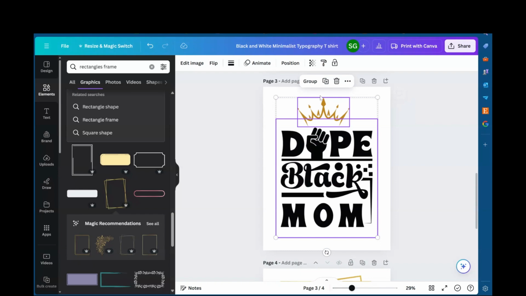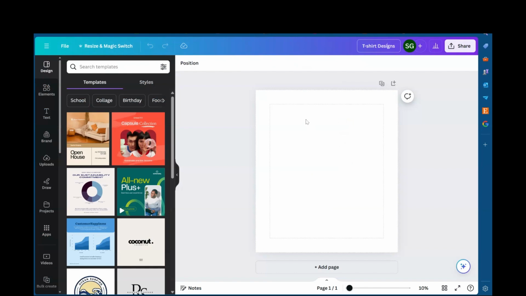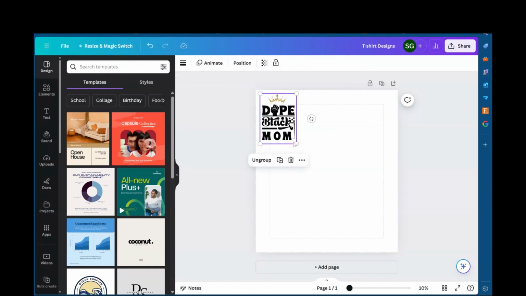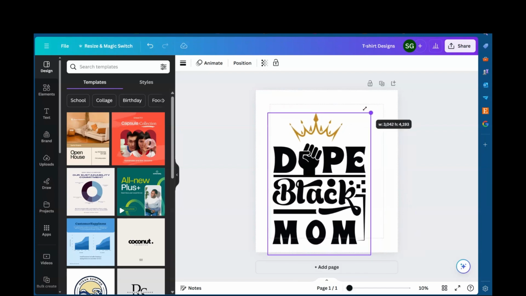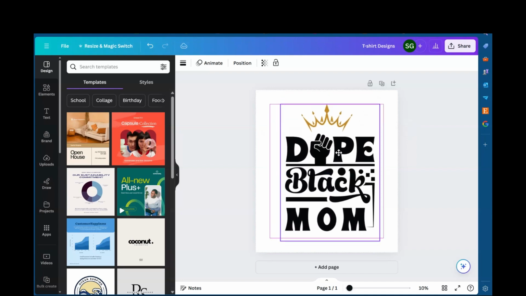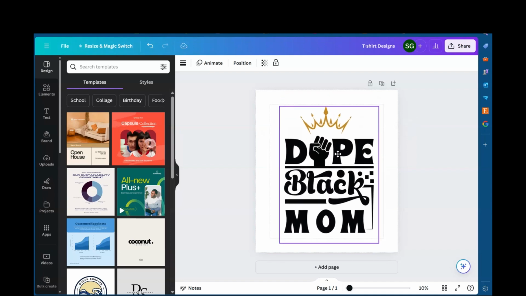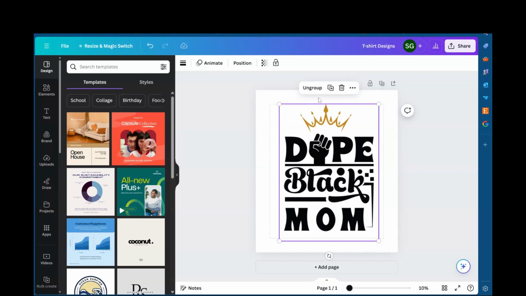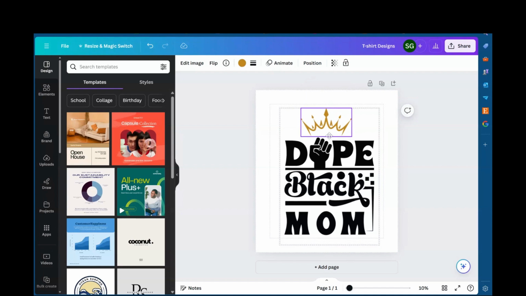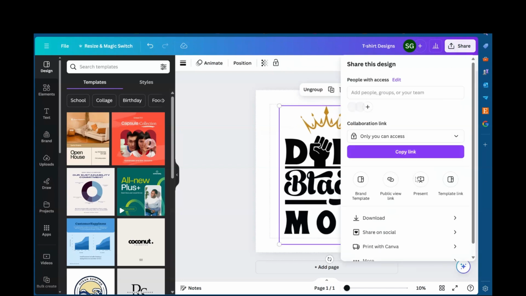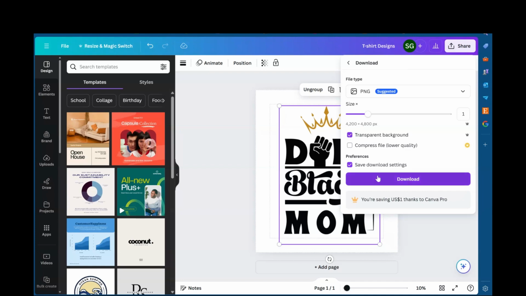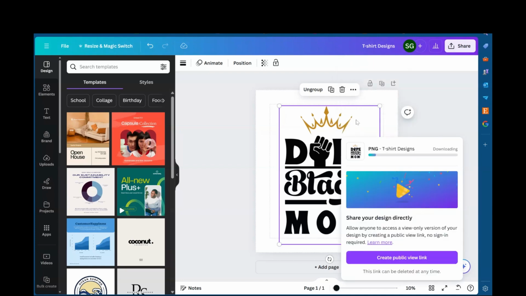We're going to go ahead and select these. We're going to group them so it's easier and they don't fall apart. We're going to select, hit copy. Then we're going to paste it onto the right sizing. We do want to make sure to keep it within these lines out here, because I believe that that's like the cutoff. So we're going to keep it within this square, just to make sure. And then we're going to go ahead and download it again, and we shouldn't have any issues with the resolution.